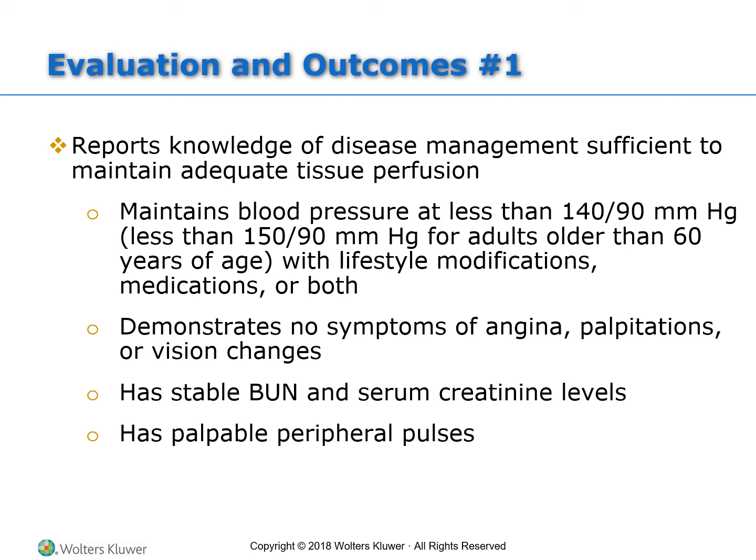Okay. As far as evaluation and outcome, how do you know that they have been learning something and they can take care of themselves? First of all, their blood pressure is better. They can teach back: tell me what you learned whenever we talked about a DASH diet. Tell me what you learned when we talked about an exercise regimen. What have you done to be able to exercise more? What are you doing to increase your endurance?